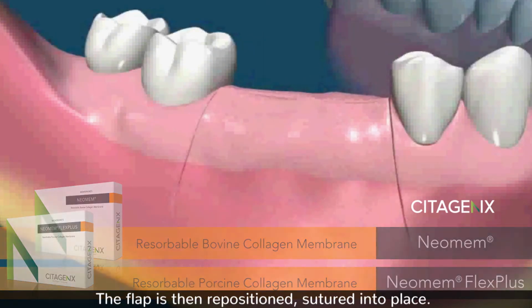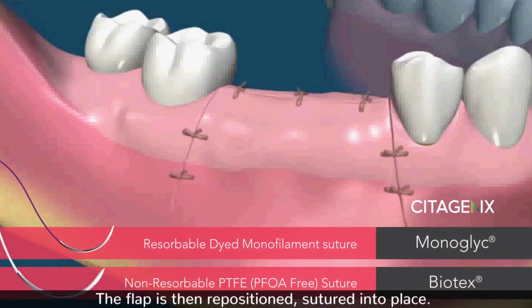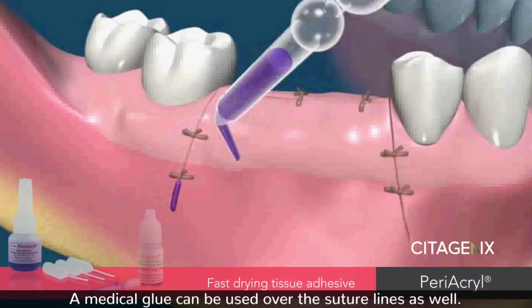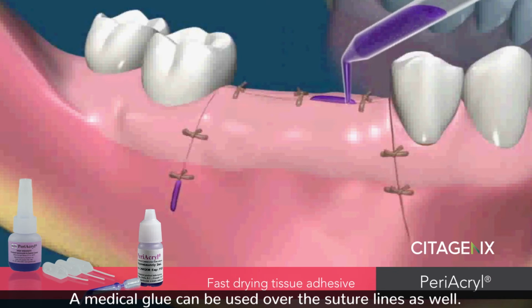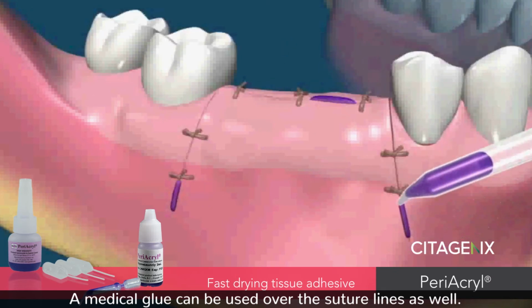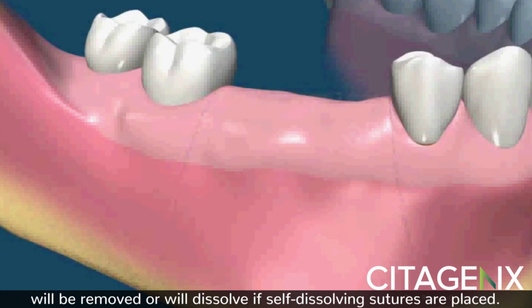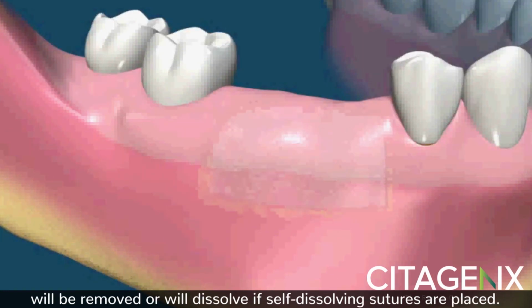The flap is then repositioned and sutured into place. A medical glue can be used over the suture lines as well. The area is then allowed to heal for a period of time. The sutures will be removed or will dissolve if self-dissolving sutures are placed.